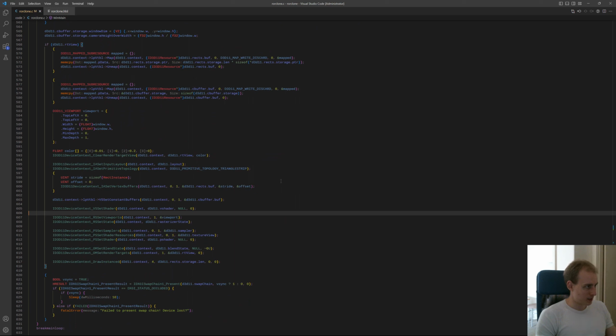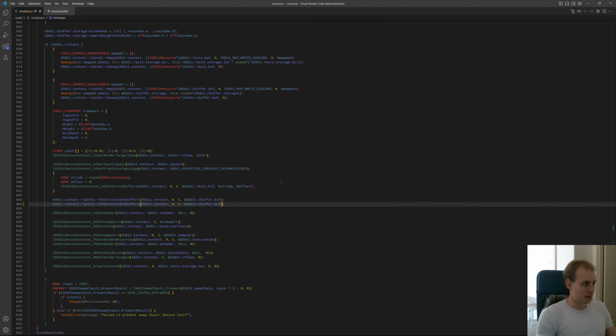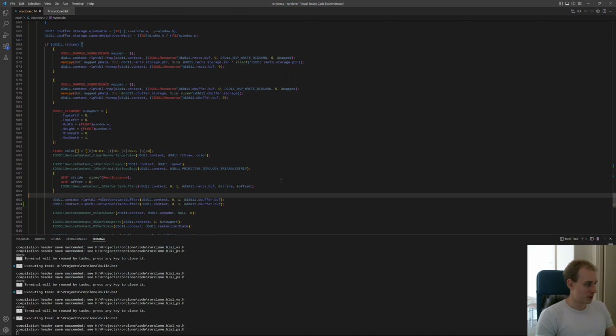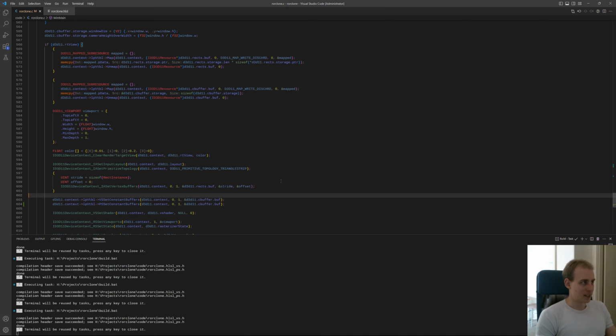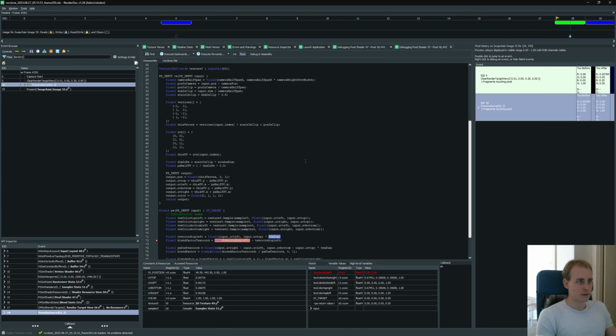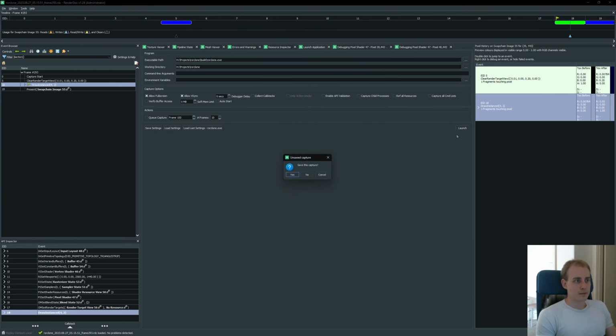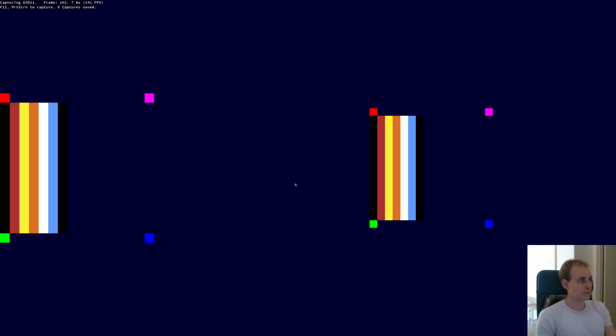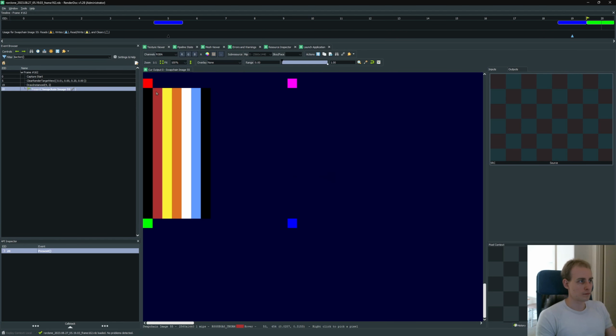VS set constant buffers. There it is. Well, presumably there is a PS set constant buffers as well. Can we just do both? Like that? There it is. There's my blending.